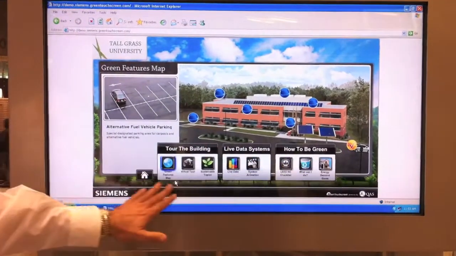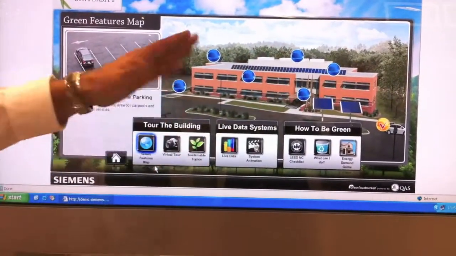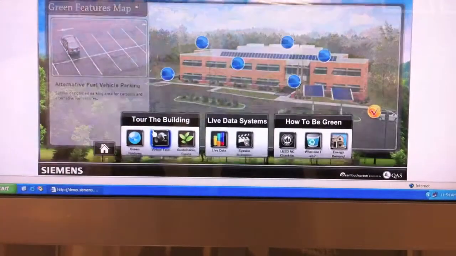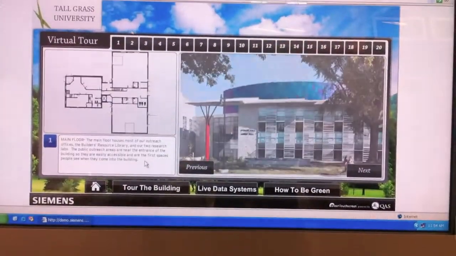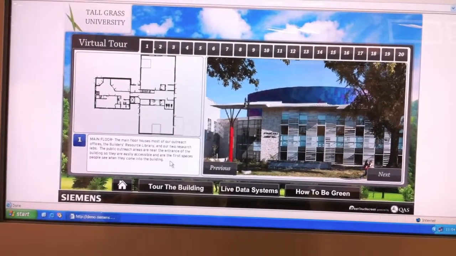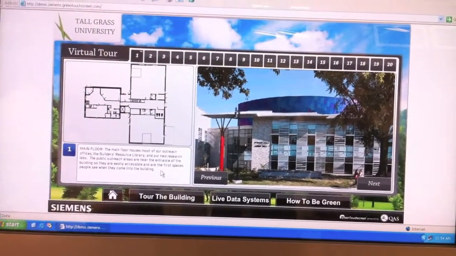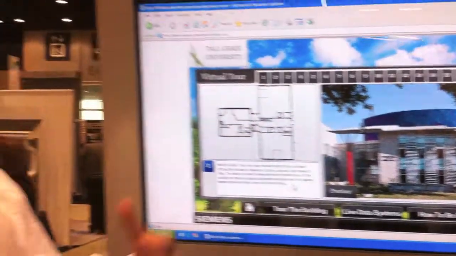So we have three sections here. One is actually about the building. So we just talked about some of the green features, things we've actually done in this building. We have a tour of the building with plans. Again, let's assume this is our high school, and there's a basketball game tonight in the gymnasium. We could easily have a map from the front door how to get into the gymnasium. The students could post information here, there being a dance on Friday night. Tickets are still available. So we could get that information.